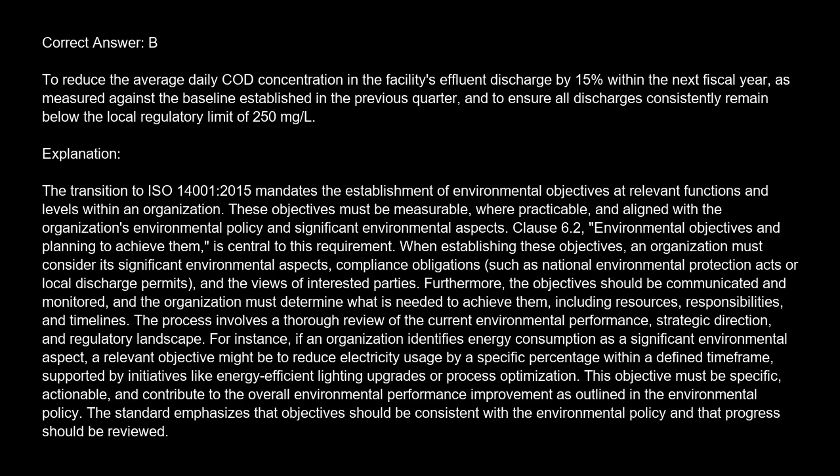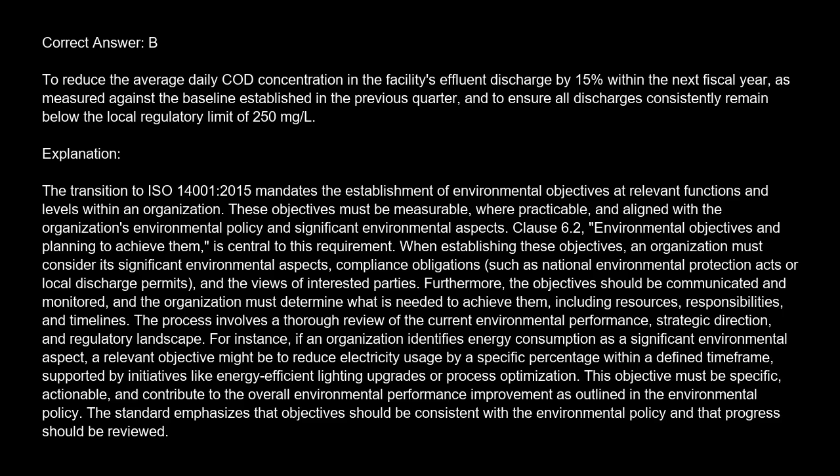When establishing these objectives, an organization must consider its significant environmental aspects, compliance obligations, such as National Environmental Protection Acts or local discharge permits, and the views of interested parties. Furthermore, the objectives should be communicated and monitored, and the organization must determine what is needed to achieve them, including resources, responsibilities, and timelines. The process involves a thorough review of the current environmental performance, strategic direction, and regulatory landscape.